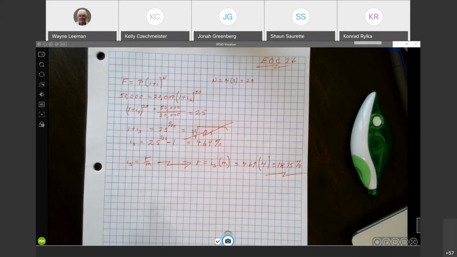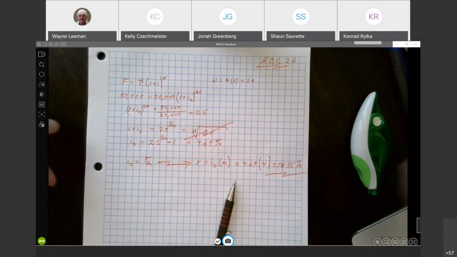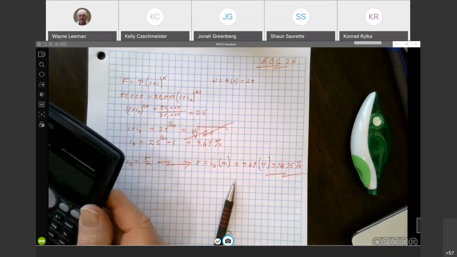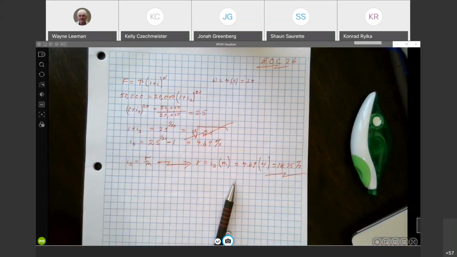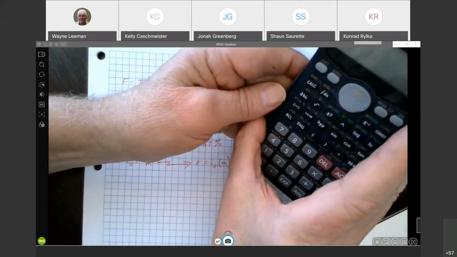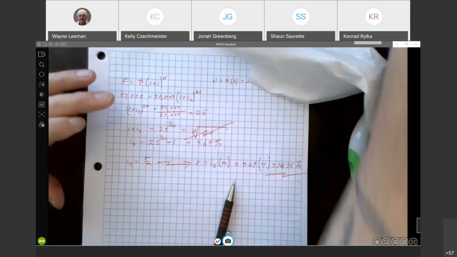You should learn how to do that on your calculator. I'm not sure which calculator you're using. Probably many of you bought it for your first year math, the Casio, what is it here? I think that's the one they still use there, the FX 991MS is probably the one that you're using, if I recall correctly. Yeah, Casio FX 991MS.